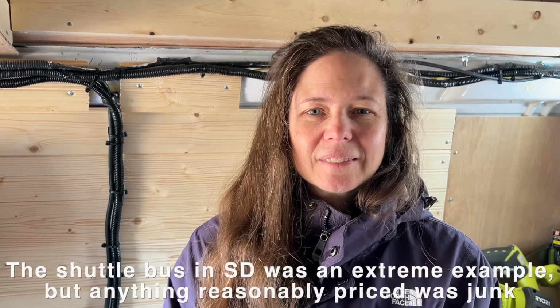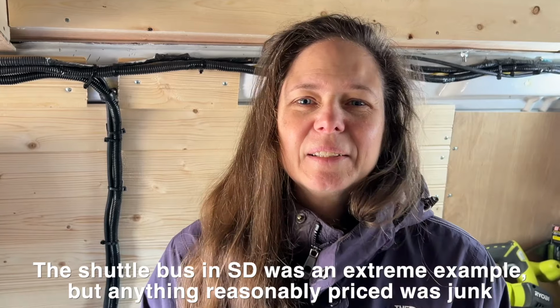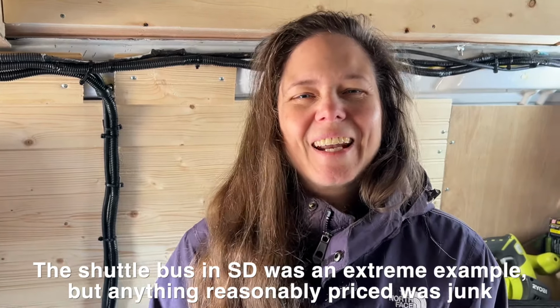I know we looked at that one over in South Dakota, and they had steam coming out of the engine and everything else, and I was just like, how long is it going to sit in the garage till it gets fixed at the mechanics, and how much is that going to cost? So this was actually the more reasonable option, I thought, and it was an older vehicle anyway, so it's not like we're really going to depreciate it, and worst comes to worst, we'll glue down a piece of plexiglass over the top and just call it a day. So yeah, I didn't have any reservations, and I think it's turned out real well, and I think it's going to be very functional for us.